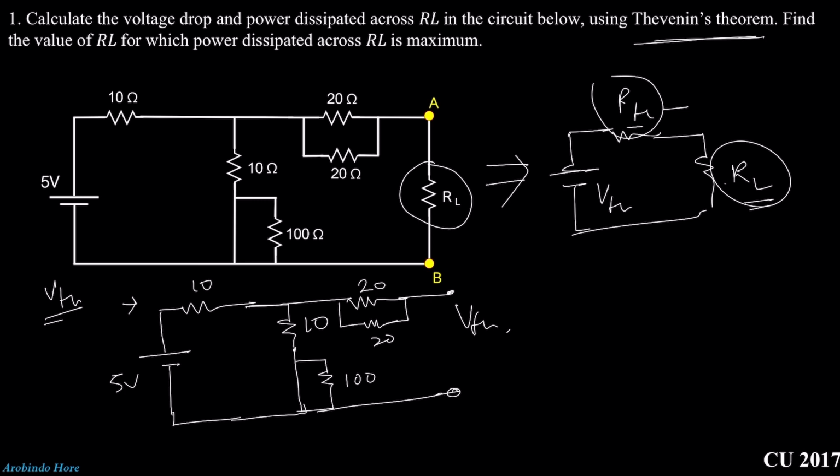In this case, you don't need to apply any theorem here. It's very simple, but you need to understand. Now you can see, just like in our last problem, here this is open, right? That means R equal to infinity at this branch, right? That means no current will flow from this circuit. So we can directly remove this particular part.